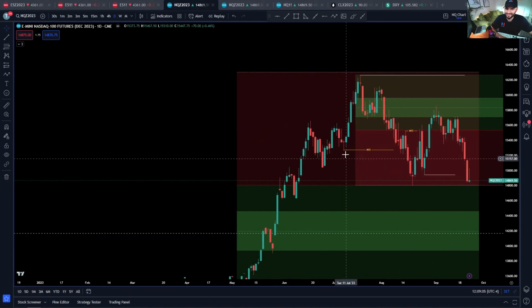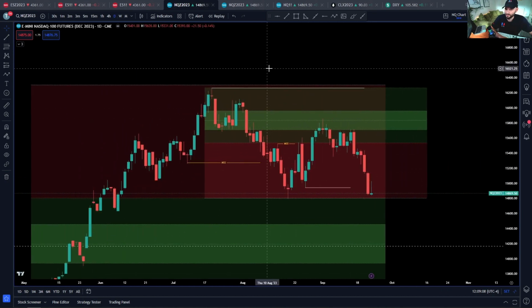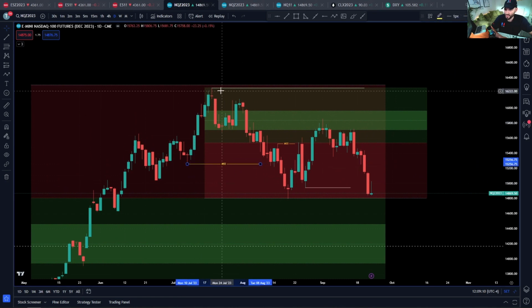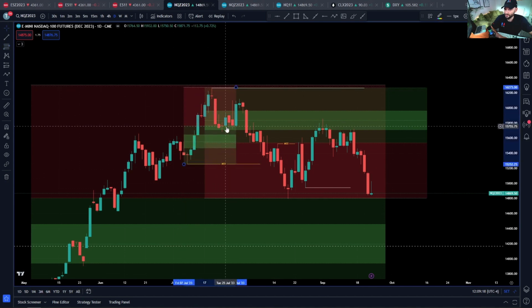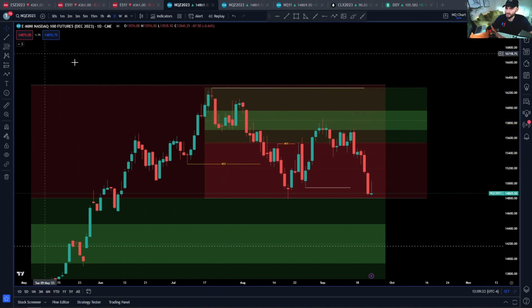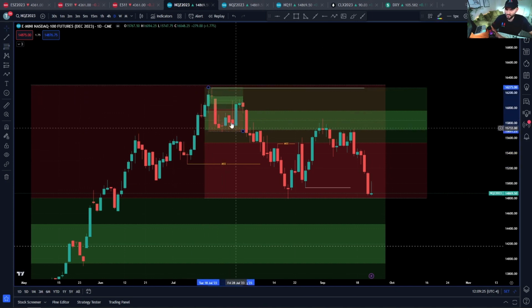Now, if we jump onto the daily, this is where we can start dialing this in. So this is the low which creates the high. Okay, so price comes back into a discount, fair value of this range that was created. It then moves back up into a premium of this range before moving down. This is ahead of that break of market structure, anticipating a higher time frame break of market structure on a lower time frame. The daily is a lower time frame, right?